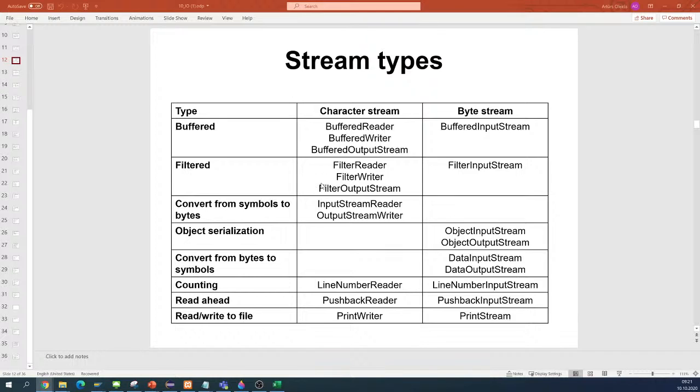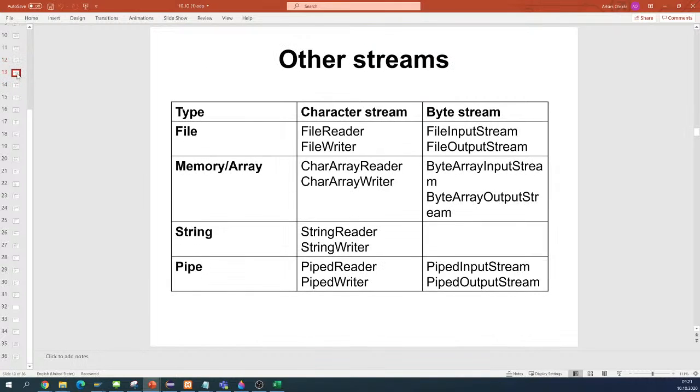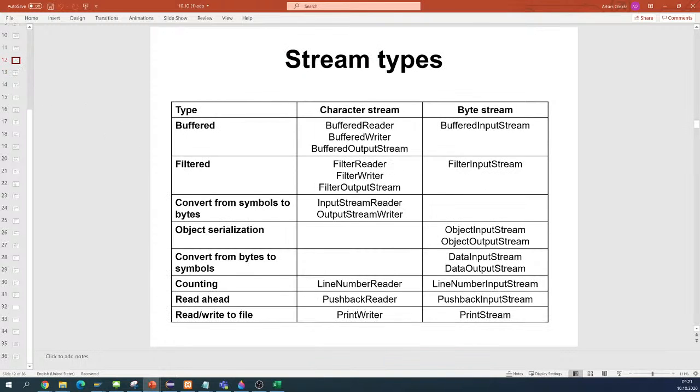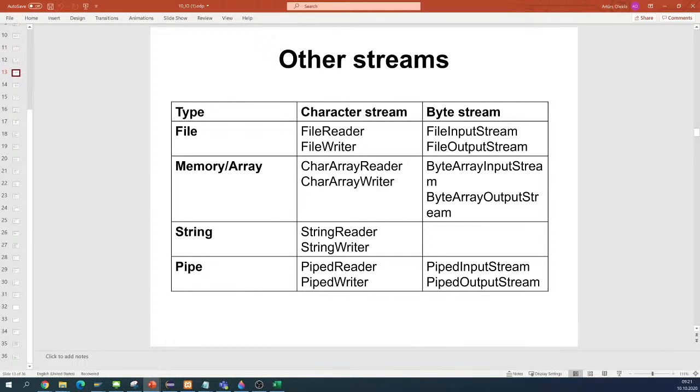It's not really important for us. Then converting, which converts from symbols to bytes, and serialization, also not. So basically I can show the table of all the stream types. We won't use most of them, but there are some other types of streams.